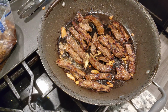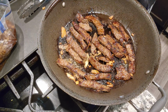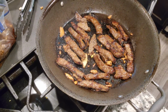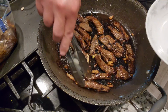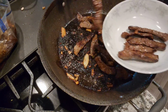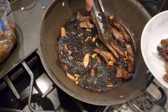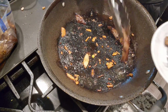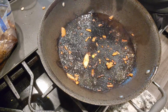And then after this, guys, it's all about plating. So I'm gonna show you guys how I plate the bulgogi. All right, guys, that should be good. Now we're gonna just remove the meat, that way we're not gonna burn it. Then, like what I said, I'm gonna show you guys how I plate this beef bulgogi.